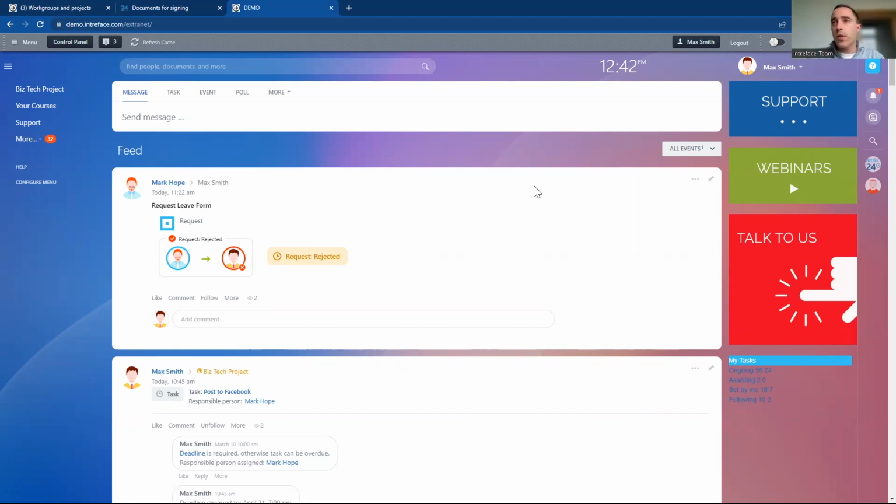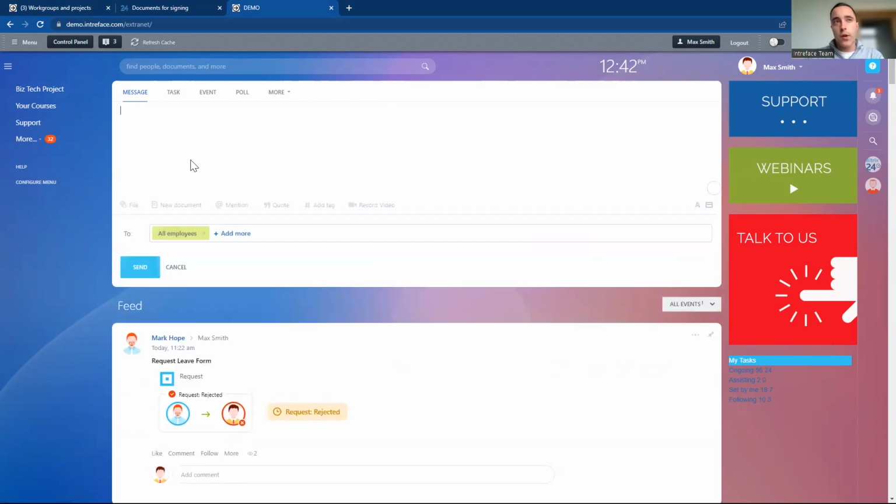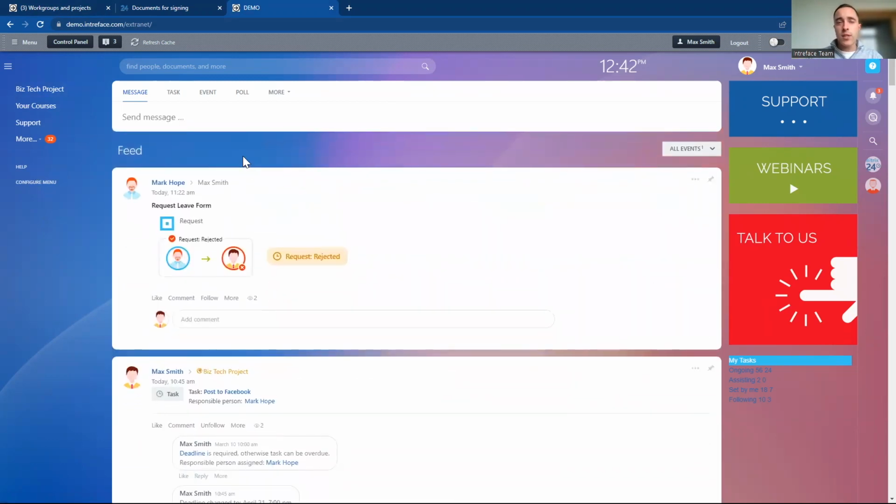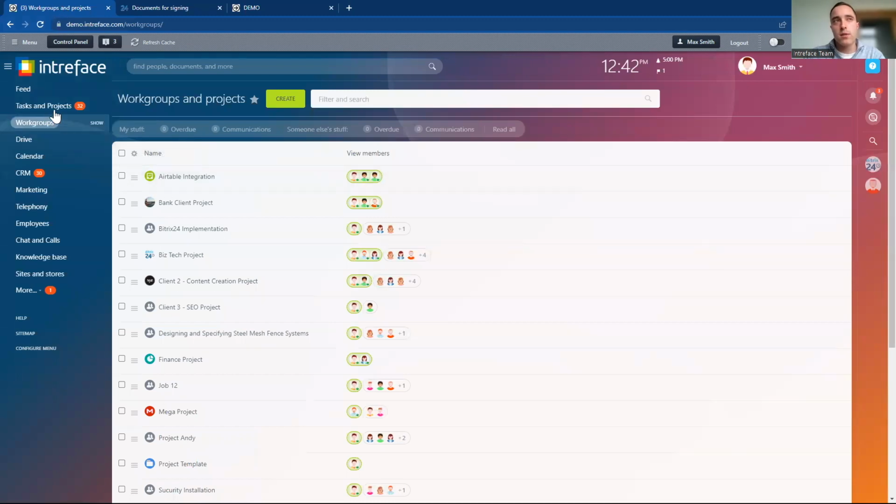As an external user here, you can see the UI on the left-hand side is a lot more simplified. So they don't have access to any of the internal areas. But here, for example, this client could access their project that you have given them access to. They can then communicate with you through the feed section here and have that really high level collaboration directly through the Bitrix portal. We really do have granular permissions, so they don't have access to any of the internal areas of the Bitrix24 system. So that's a really nice feature you can enable to have external users added to your projects.